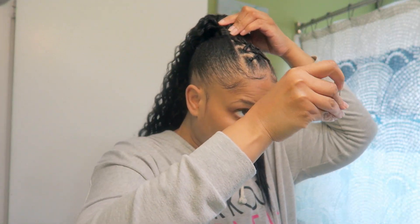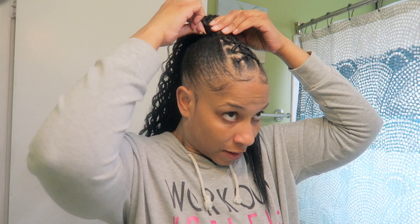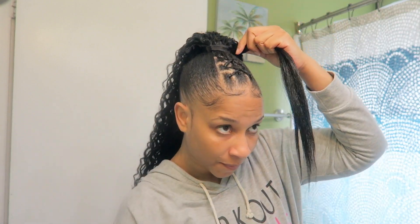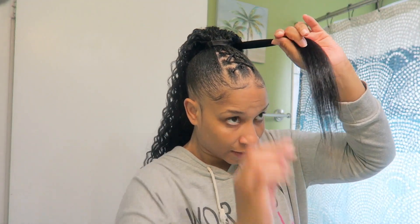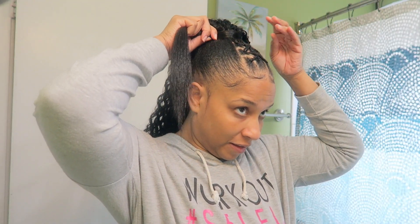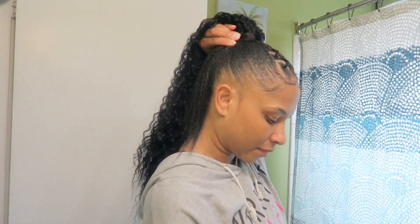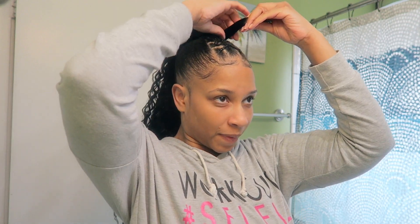I was trying to set that straight part, but my nozzle was literally blocked and clogged. I tried to run some real hot water on it and it didn't work. So later on you're gonna see a piece of the hair sticking out because I was not able to spritz it — I like to spritz that part just to hold it in place, because that thing does not stay at all. This is just me securing it.